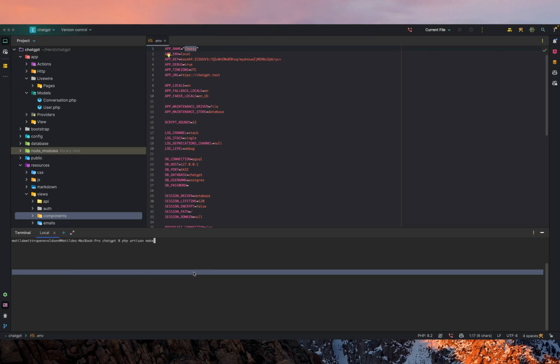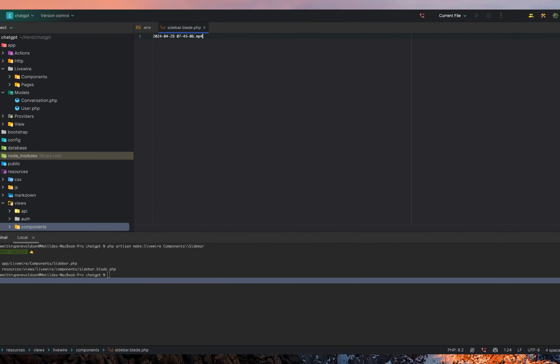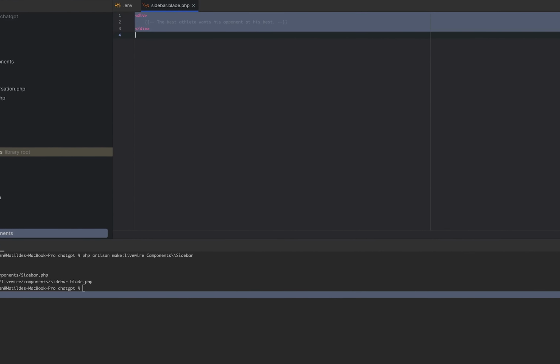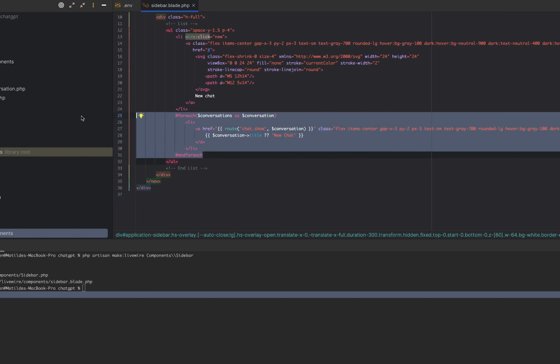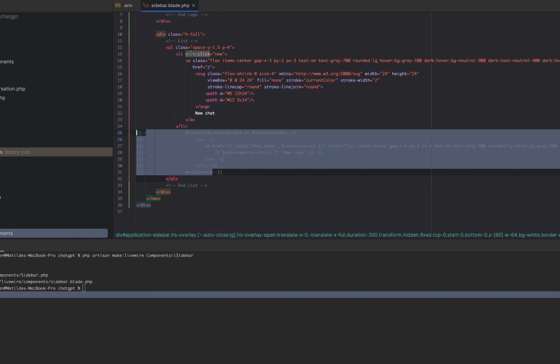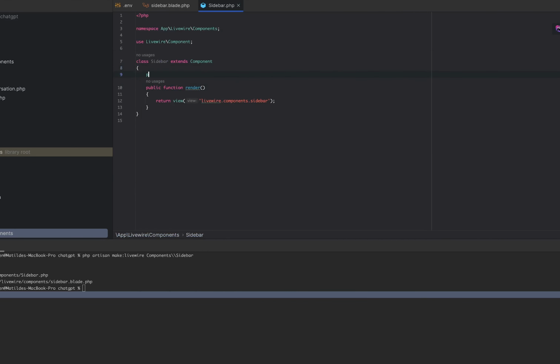So let's go ahead and also make sure that we have the Livewire component in here, which we're going to put inside the components folder and call this chatbot. So inside here, we just want to, sidebar. Inside sidebar, we just want to go ahead and make sure we copy some code, and we want to basically just put this code in here. We're just going to iterate through the conversations once we have some, and also allow us to generate a new chat. So for now, I'm just going to go ahead and create a function in here called public function new.